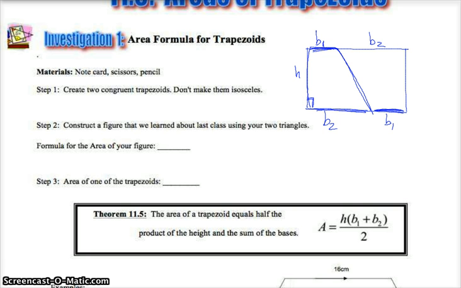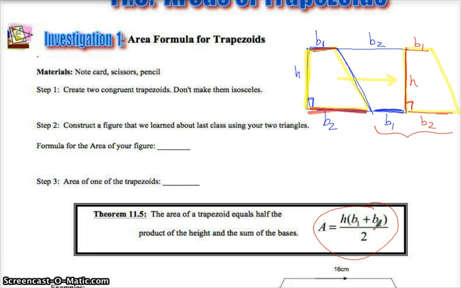Well, if you take this piece right here and slide it over, you can put it right here on the edge, right? Match this up right here with this, so everything slides over. So now this base 2 is right here. And this base 1 is right here. And so what do we end up getting? We end up getting base 1 plus base 2, which is the length of the whole bottom half, times our height. Here's our height right here. It still exists. And then divided by 2.